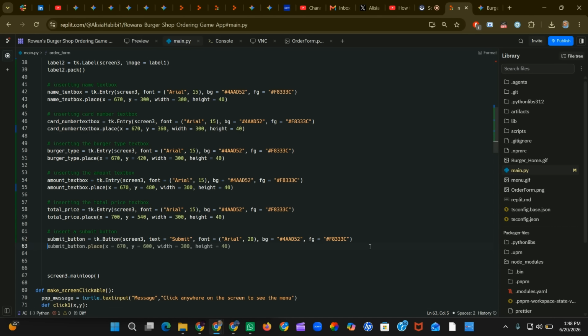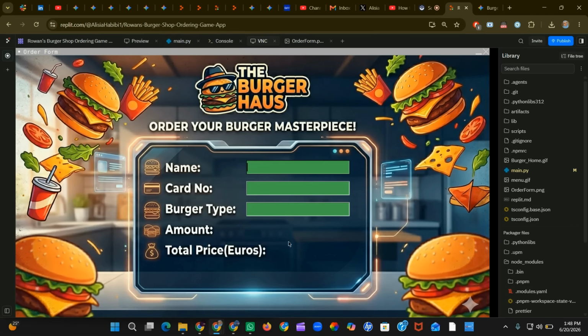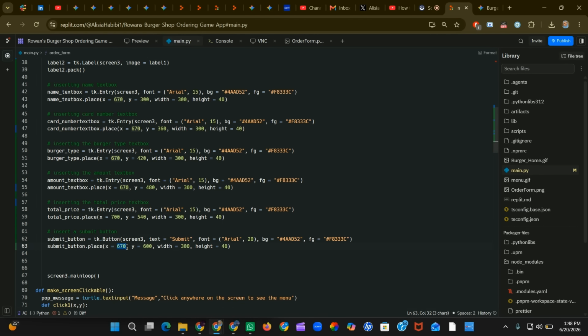Now, the last thing we'll do is to place the button. The button needs to go way in the center somewhere, around here. So I probably will place it maybe not too much to the right, but at 450 or something. And then it needs to come down, so I'll do more than a 60 difference. I'll do an 80 difference, so I'll go 620, a little bit down. And the size and everything will stay the same.